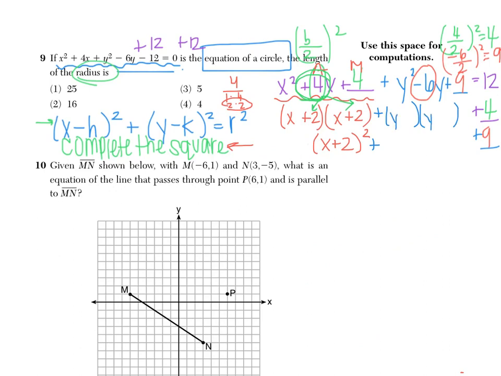So then I carry down my plus sign and now I have to do the same thing for the Y's. Y in the front spot of both. The trick here, again, is to take your B value and divide it by 2. Negative 3, negative 3. And if you want to double check me, we can take negative 3 and multiply by negative 3, that would give you positive 9. Negative 3 plus negative 3 would give you negative 6. So trust me, this trick works every single time. So now when I condense, I have Y minus 3 squared equals this whole sum on the right side, 12 plus 4 plus 9 more, 25.